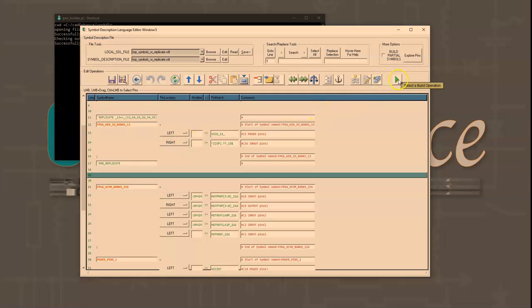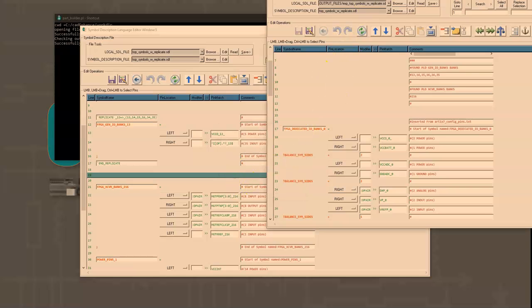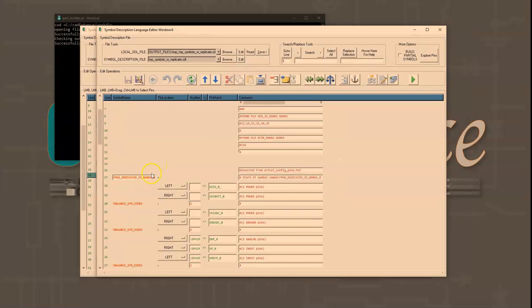Now what we can do, we can use this special open expanded SDL. And all this will do is let Part Builder replicate this loop and show us what it's going to create. So if I open the expanded SDL, we first get a warning saying, hey, this is an expanded file, don't touch this. But it's good to look at. And then we'll slide here.